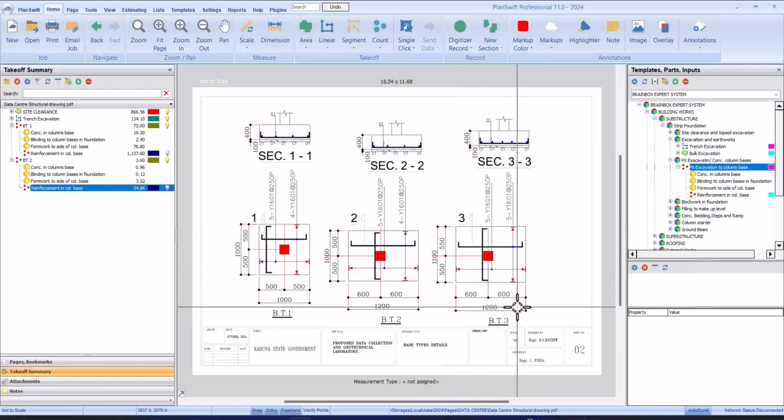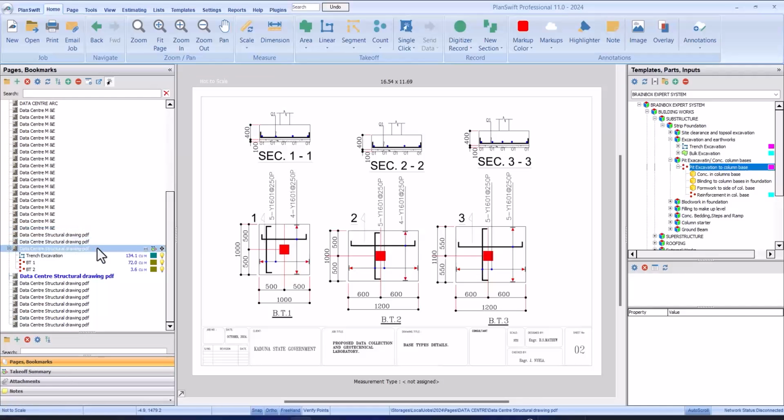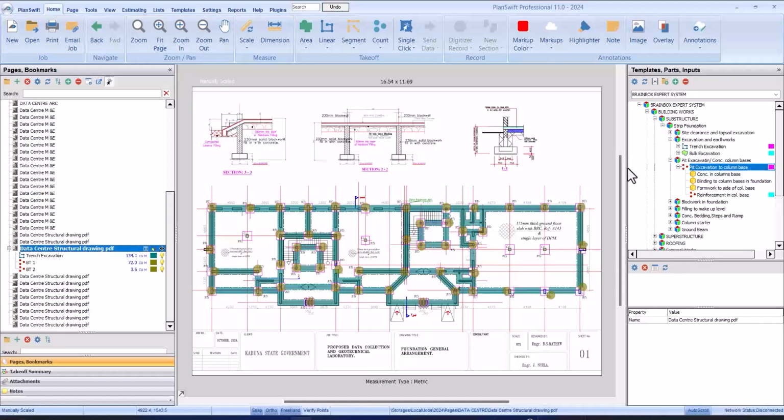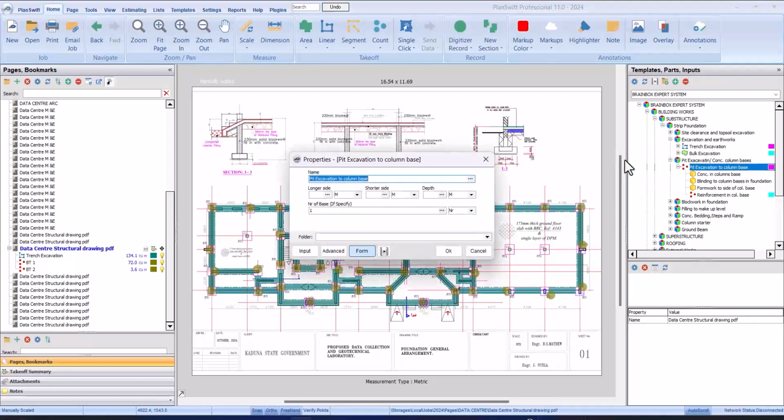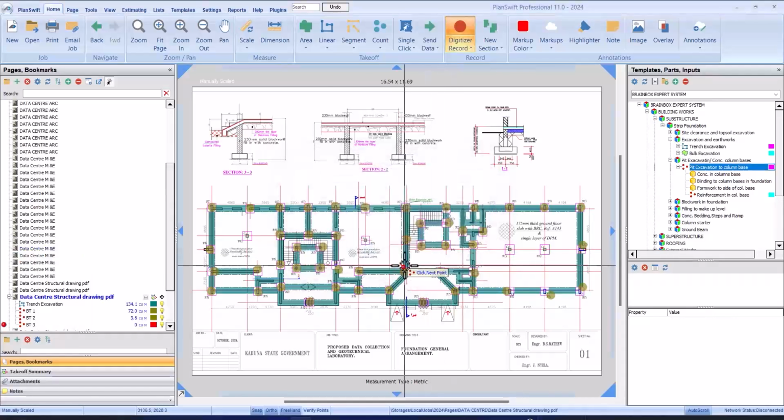So we have BT3, which is 1.1 by 1.2. So go back. BT3, 1.1, 1.2, and then 1.5. Then click OK.